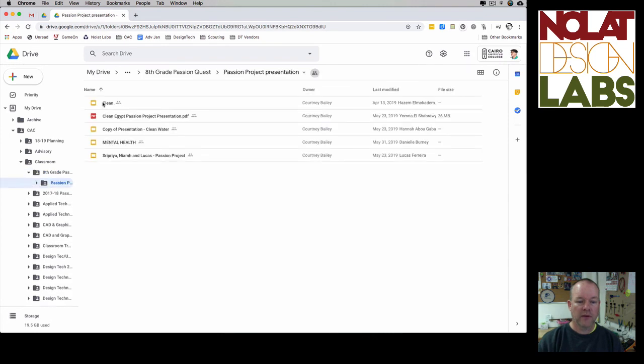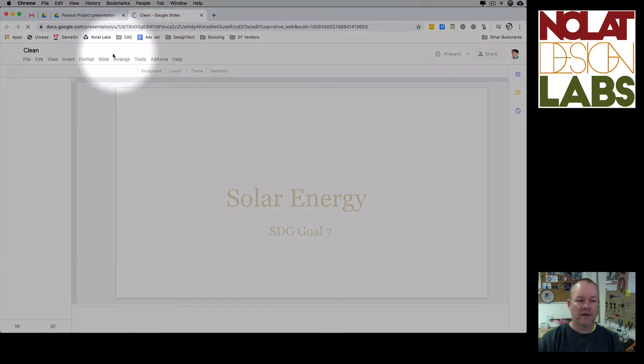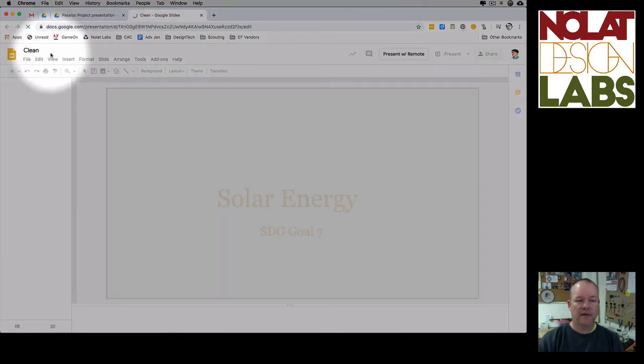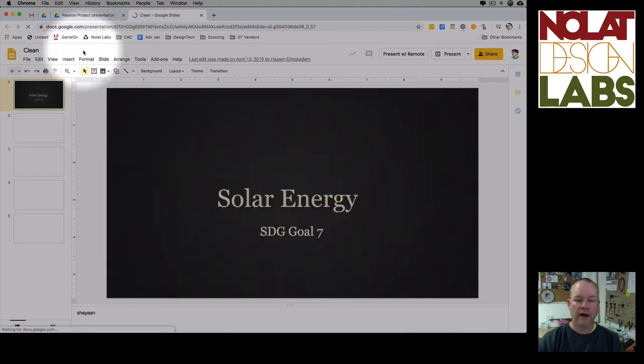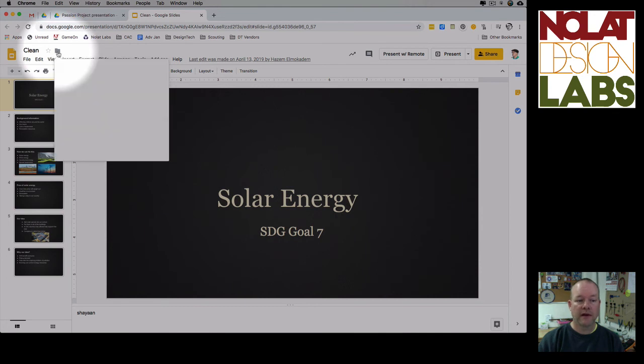And you may have already seen this, but up at the top, right by the title, there's an icon that indicates whether that file is in your Google Drive or if it's somebody else's that's been shared with you. It will have a drive icon with a plus next to it if it's been shared, and it will have a little folder like this one if it's in your drive. And then you can find out where it is and move it into other places.